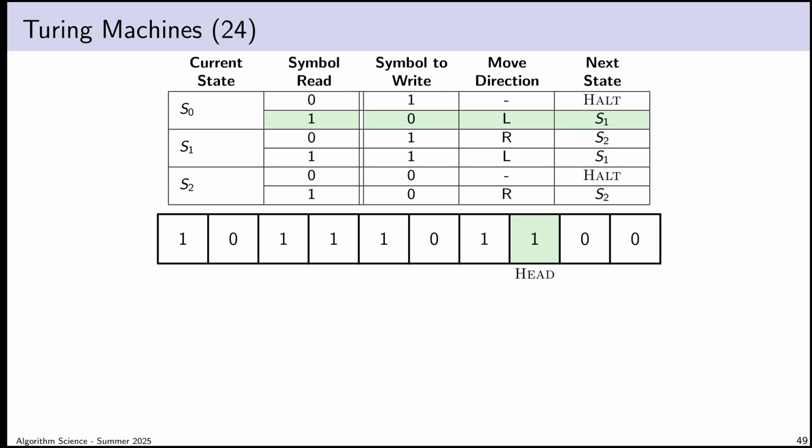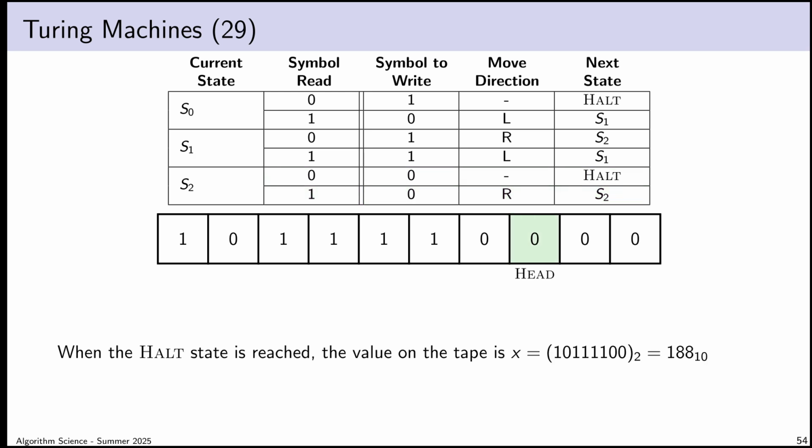Okay, there we go. We're in state S0. We walk over to the left and we clear out the values of each thing until they're zeros, or actually, we don't clear every 0. I'm getting ahead of myself. We get all the way to the first 0 that we find to the left. We set that to 1 and we crawl back. And when we finally hit the halt state, we end up with this.